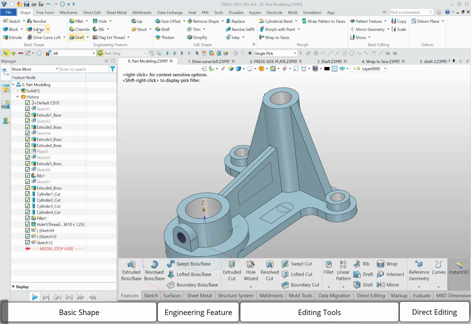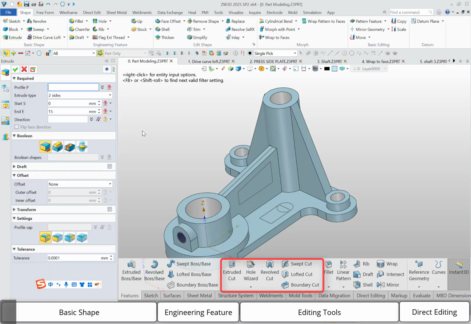Firstly, in ZW3D, the module is named shape instead of a feature in SolidWorks. That's a slight difference. And if we look at the panels under it, you may notice that in ZW3D, it hasn't got extrude cut, revolve cut, sweep cut, and etc. The reason is ZW3D integrates the Boolean operations in the same command, which allows users to complete multitasks in one command.